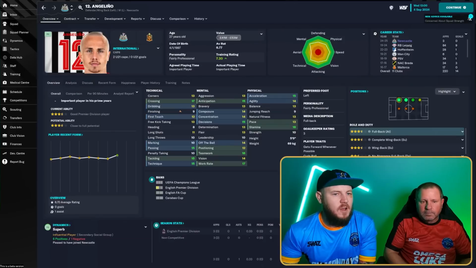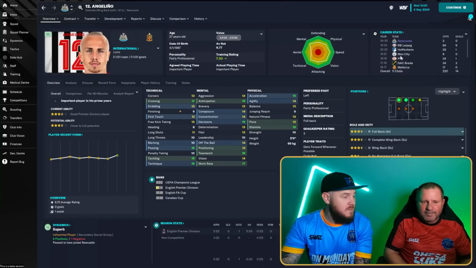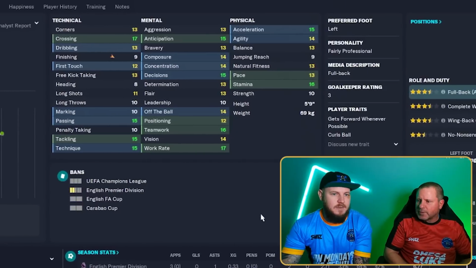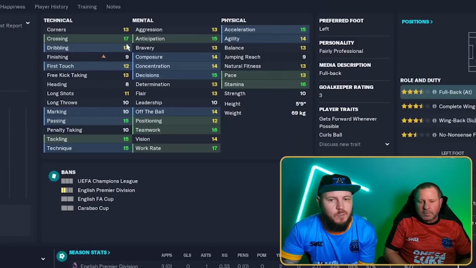Now, the first signing I made is Angelino, who is a left back. Used to play for Manchester City at some point, but we've brought him in from Leipzig because I think he gives us a bit of an upgrade in that left back position. I do like him as well. I've watched him a few times. Very talented. Really good crosser of the ball, and it shows that on this as well.